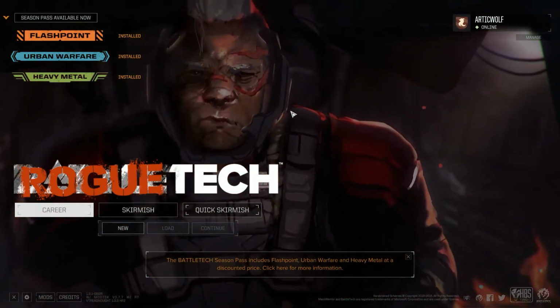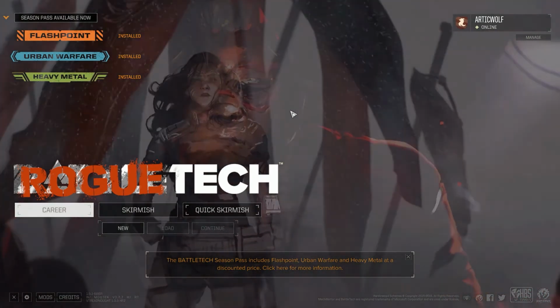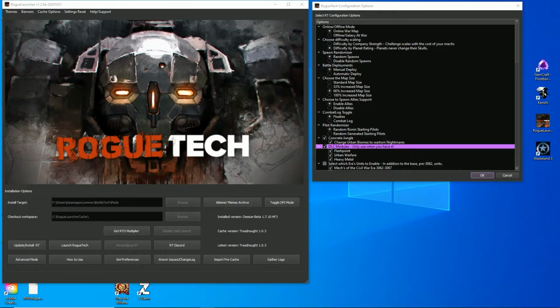When you get RogueTech and you first run the install, you get a number of options there as well. So let me show you what those look like. Let's review the configuration options before I finish off the update for RogueTech for TreadNought. We're going to go through the options over here. I'll talk a little bit about what each one is and if you might want to use it or not. Some of these might be just total preference on your part. First thing is going to be the online offline mode.